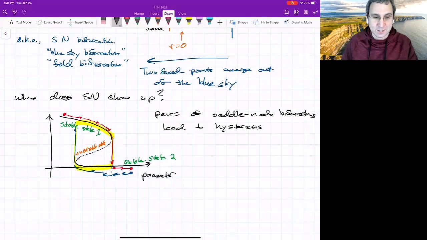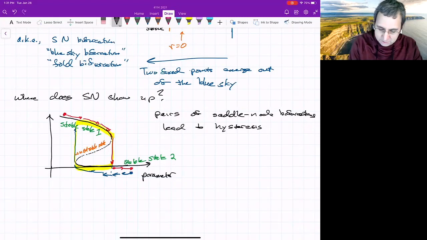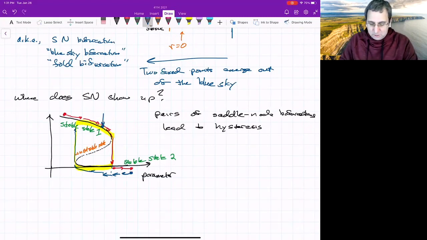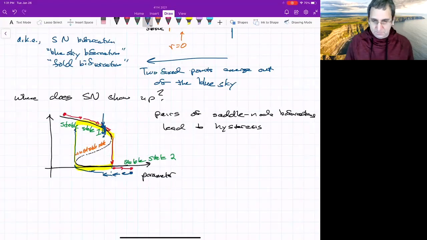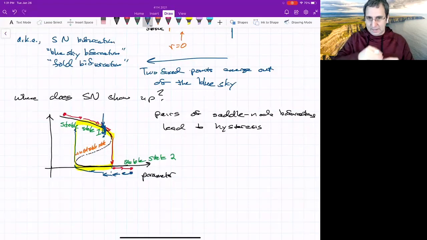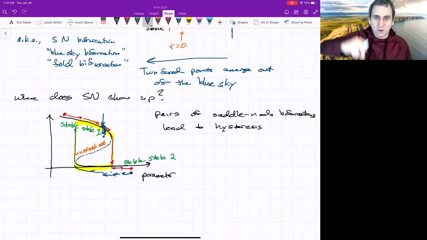But you don't have to fret. There are people working on methods to detect how close we are to a bifurcation point. So if I'm here, can I know that I'm close to a bifurcation? Yeah, there are ways. It's basically how quickly the system responds to disturbances. By a disturbance, I mean my system gets kicked, and now I'm here, and I'll oscillate back and forth. You could look at how quickly those things oscillate and how it's changing with time to see if we are close to a bifurcation. Because if you're close to a bifurcation, it's a very long time scale and very large oscillations to get back, which you don't want.